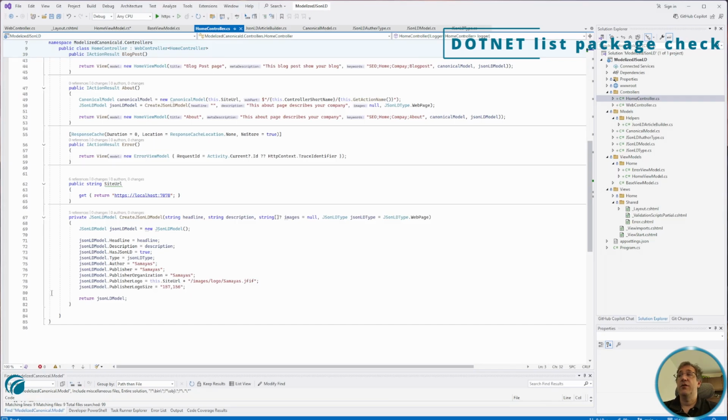Again, this is just a quick and dirty demo. If you have more than one controller, you might extract this helper method to a helper class so that you don't have to copy that code every time. And so here, I just fill up the previously created JSON-LD model, which takes my headline, description, and type, which automatically enables it, and then the values, which are always the same depending on the project, like the publisher, the organization, the publisher logo, and the publisher size.